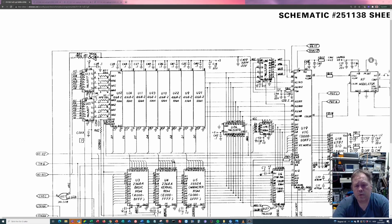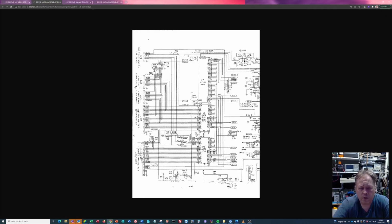I forgot to mention that the control of the bus is actually decided by this signal here that comes out of the VIC2 chip, and that signal is called the AEC signal. And the AEC signal, you can see, is connected to all this logic that actually demultiplexes or three-states this bus. And they also have here the inverted AEC that also goes on to control some other things. And you have the combined AEC that goes over here. And this is actually what goes into the 6510 chip over here.